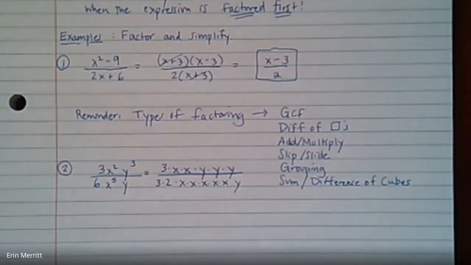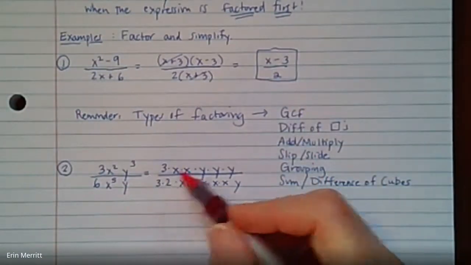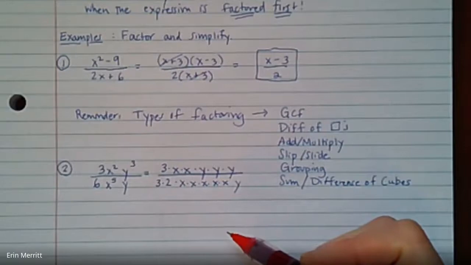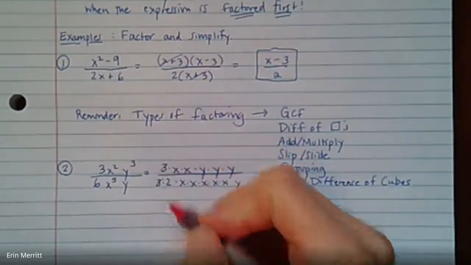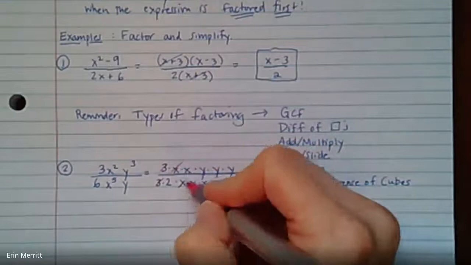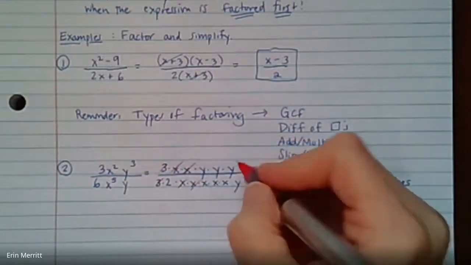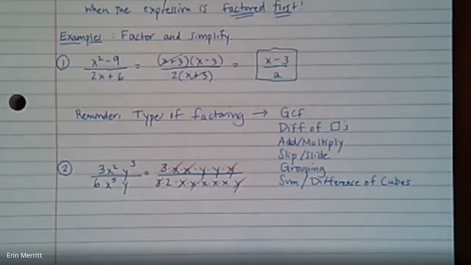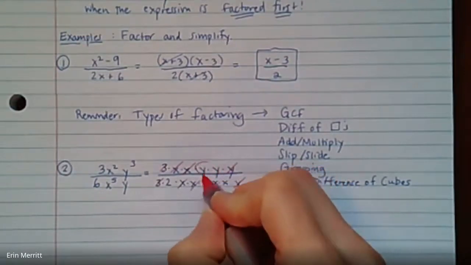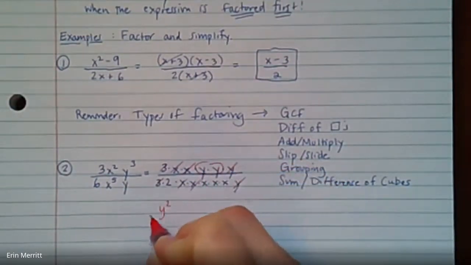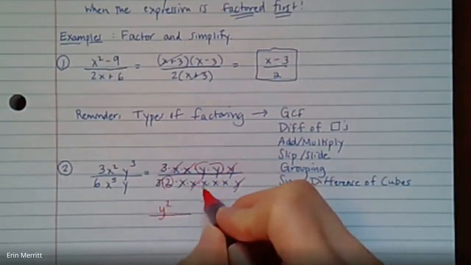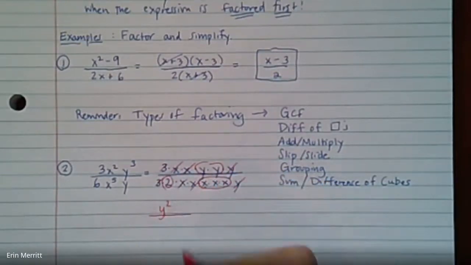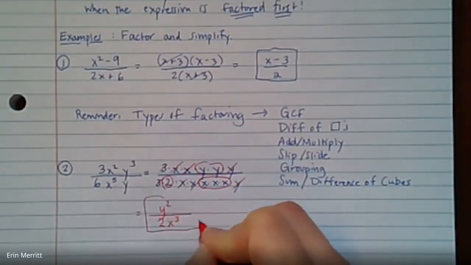So I bring that up because if you only have monomial terms and we can't figure out how to use this, then I can always break it up and divide one part for one part. So meaning if I have a 3 in top and bottom, it goes. For each x, I can cancel. So those x's are going to go, and I have a single y that I can cancel from each. And then what I'm left with would be y squared up top. And then in the bottom, I have a 2, and then I have x cubed. So then 2x cubed would be my final answer right there.